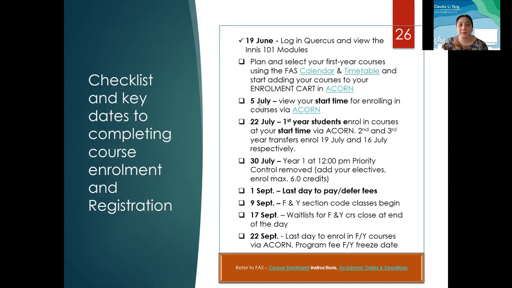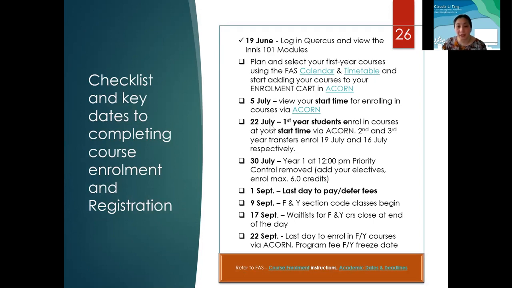July 5th is the other day that you could log into ACORN to look at your start time. The start time for a first-year student is determined by category. We just want to break it down into blocks so that you don't all go in at the same time. That's what makes the start time different. So it's actually determined by your admission category.